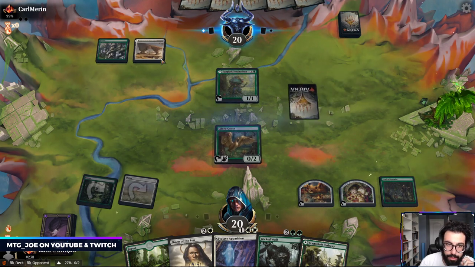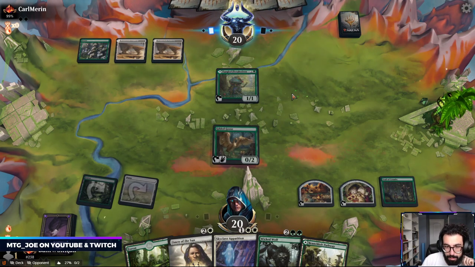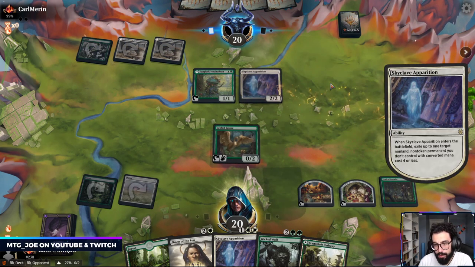No attacks here. So opponent looks to be either green-white. So this could be a mirror. Let's see what they target here first.